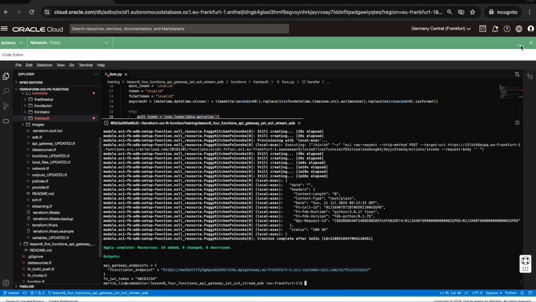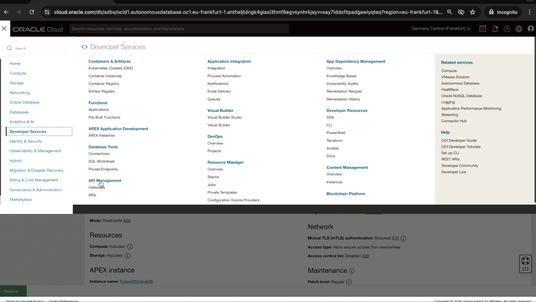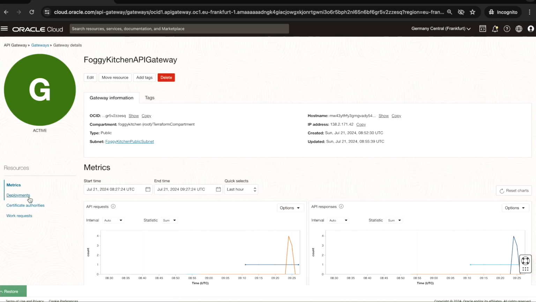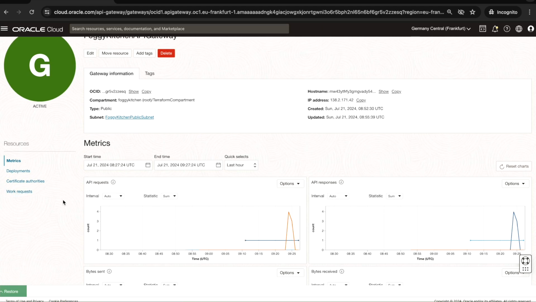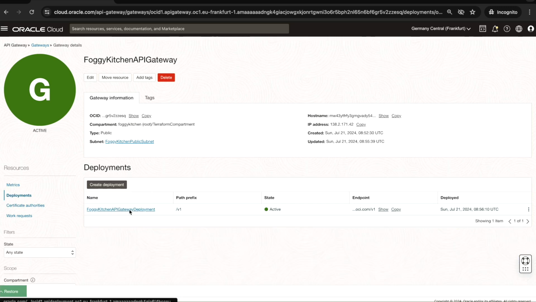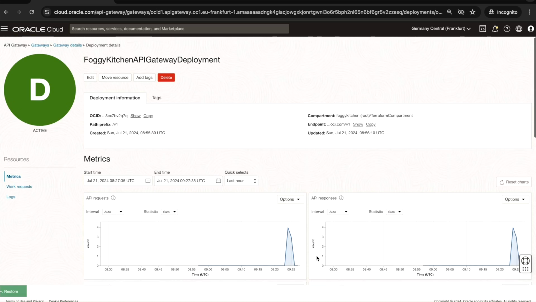But let's verify that from the perspective of the metrics, right? So I will go to our gateways and I will check the metrics, right? So as you can see, we have some requests here, and let's go to the deployments, and as you can see, we have the right deployments in place.